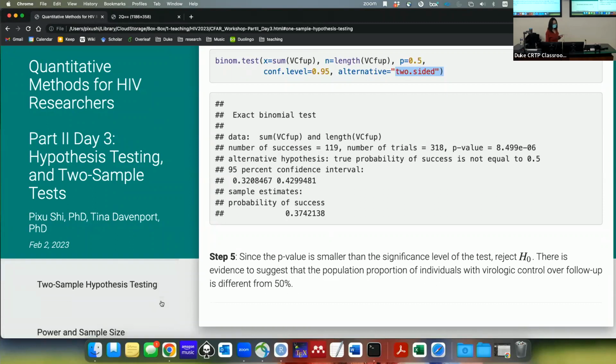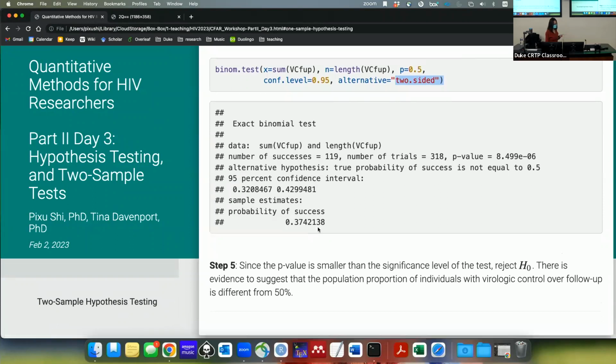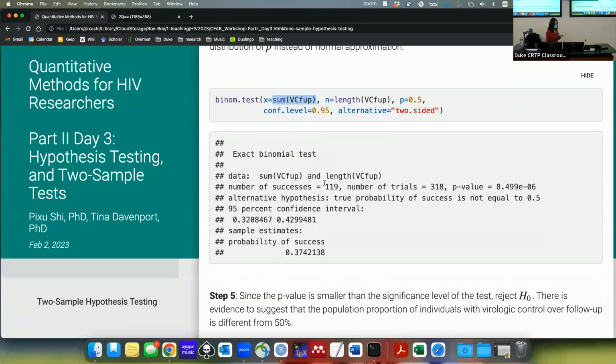Can you explain again why the x is the sum? Oh, yeah. So this number is actually going to be 119. Out of the 318 subjects, you have 119 that are positive. The rest are negative. 119 have value 1, and the rest of the patients have value 0. So if you take the sum of them, you will have 119 here. And this n will actually be 318. Thanks for the question.